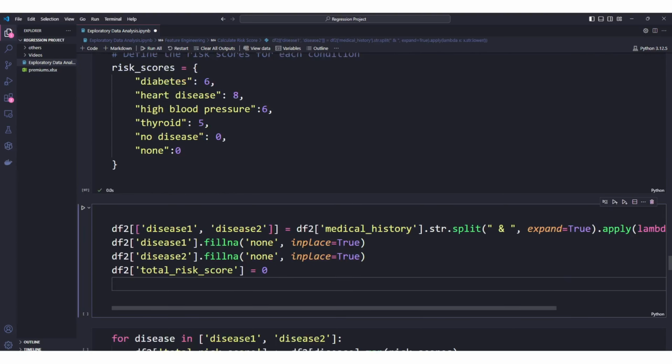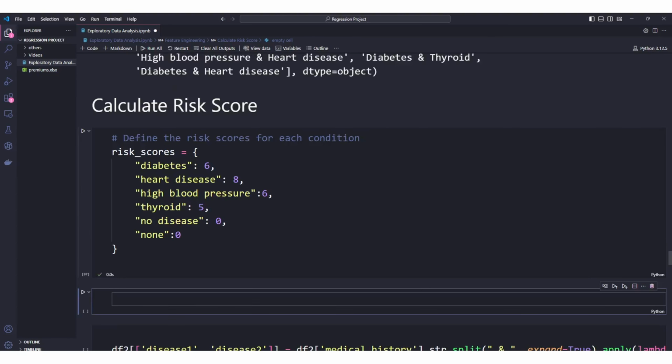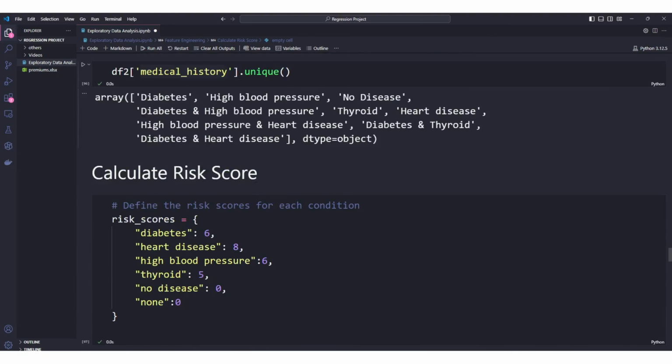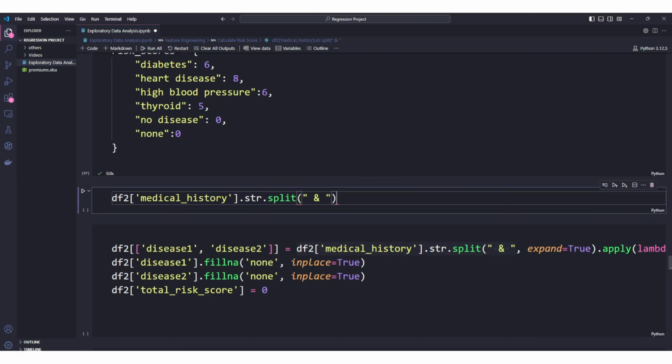Right now, what we need to do is split our medical history column into separate diseases. For that, we need to split it based on this ampersand character. Let me show you one by one.